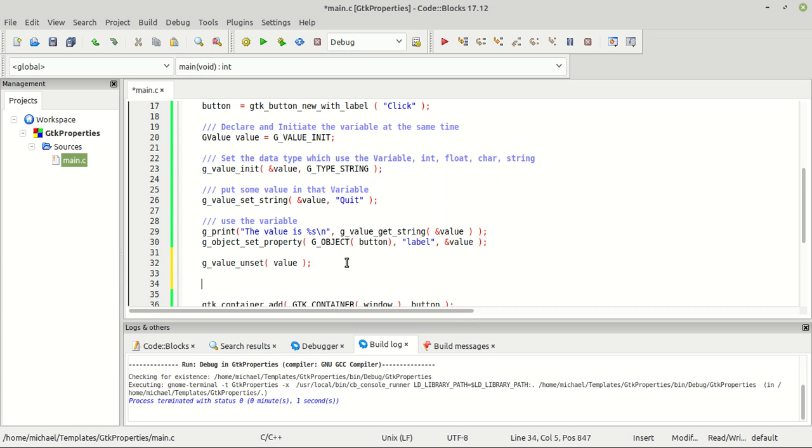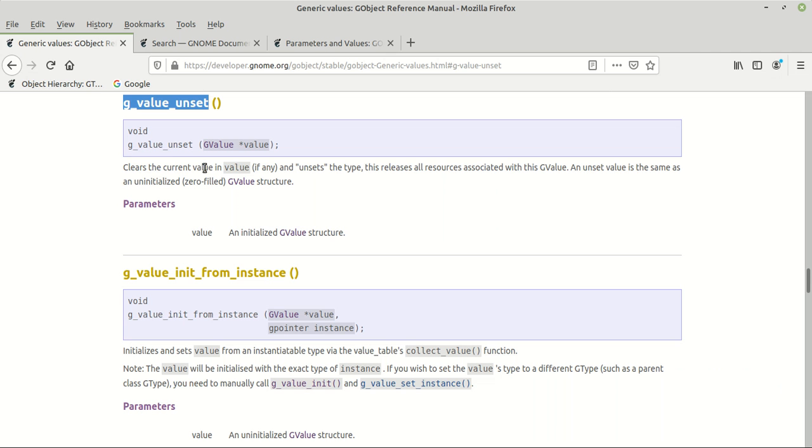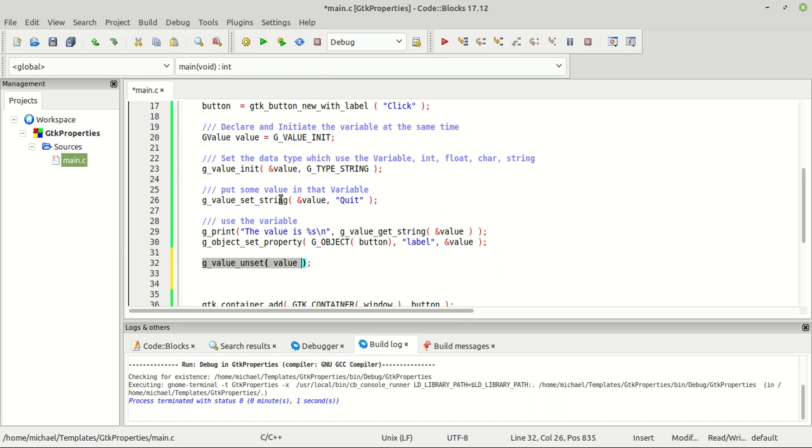So what do we need after we create this information? What do you think? Well, it is very easy. Once we unset it, it says right here, clears the current value in the value and unsets the type. That means this part right here. So I'm going to copy it and throw it here and set a new data type.